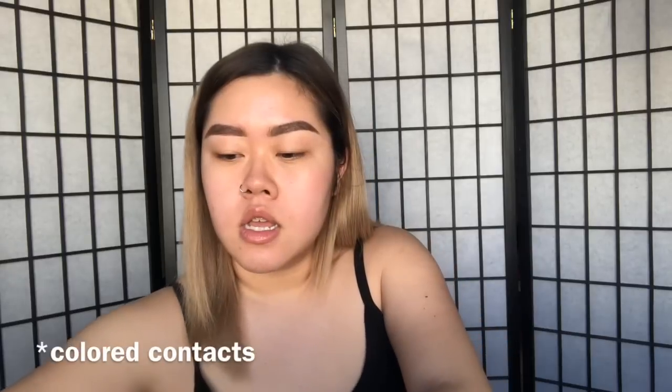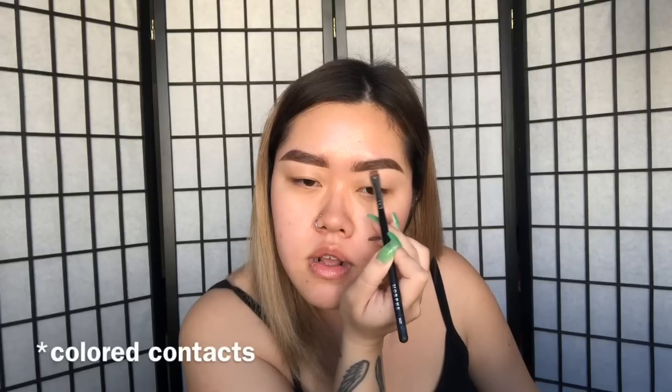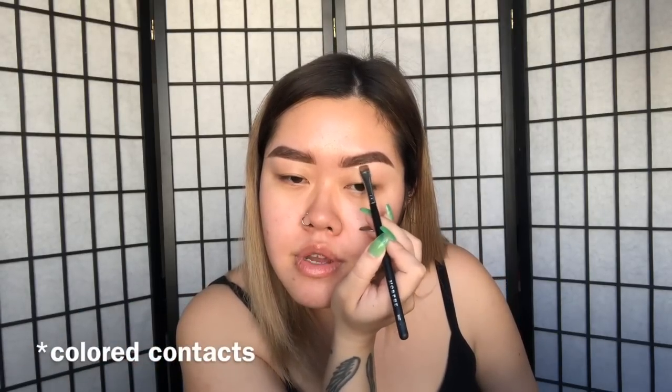This was really my go-to look whenever I had a date coming up, which followed with a dick appointment. This is just my go-to natural no-makeup but makeup look. I was never the type for natural makeup — it was always full glam or no glam — but over the years I've developed the no-makeup look. Back in the day I used to wear contacts a lot, which I think took my natural looks to the next level, but I don't really wear color contacts anymore, so y'all just get my brown eyes today.